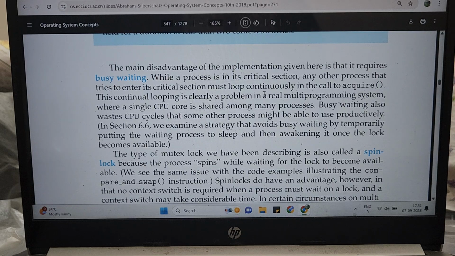Also, Mutex works for any number of processes because it is just one lock. There is nothing binary about it. It's one lock. You wait for it, you acquire, you work, you release it. So it can be done by any number of processes. So Mutex looks like a very good solution.